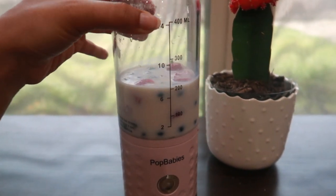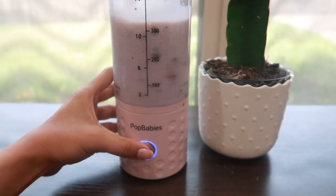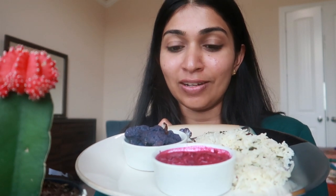If you're traveling somewhere and you would like to get smoothies, you can use this. It's really good and you can charge it as well. I'm having a lot of purple stuff today. Purple food day. Okay, I'll get back to you later. I find food extremely delicious when it's colorful. How about you guys?